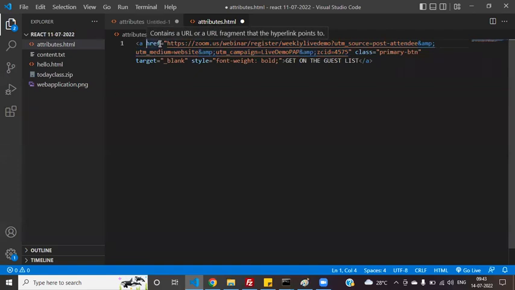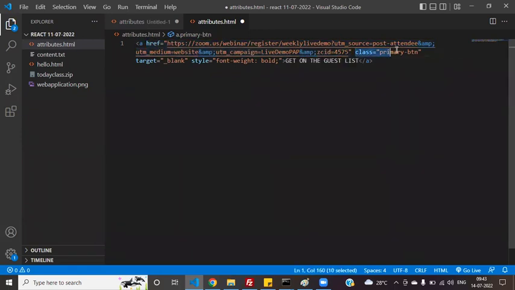Anchor always behaves like a link, we use it for navigation. href tells where you navigate at the time of clicking on it. This is the one where you navigate.